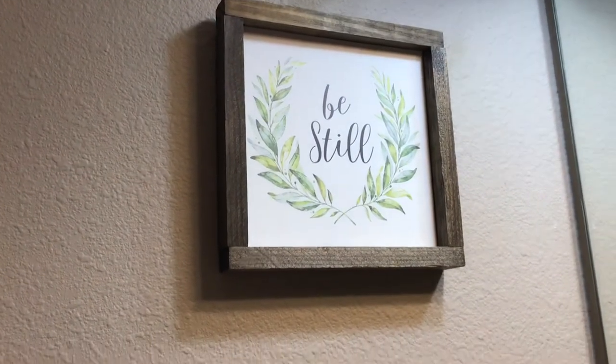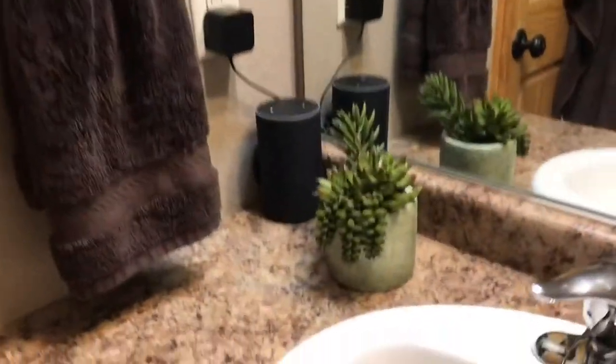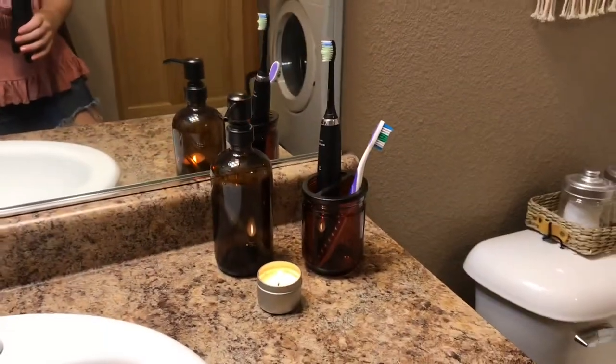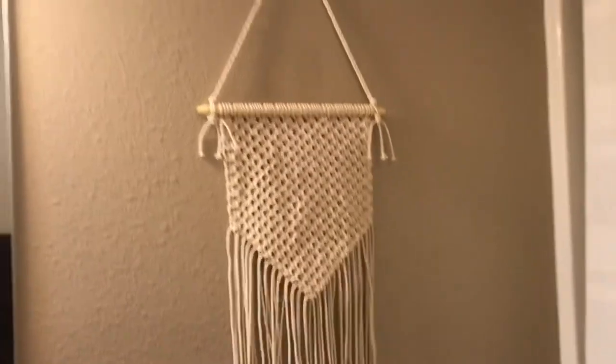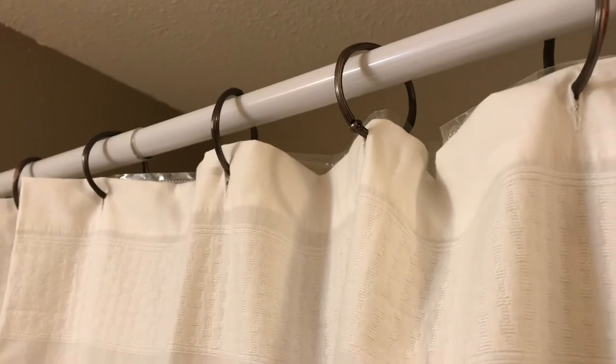I ended up putting this cute little picture I had in the kitchen, and I changed out the fake plant — this I had in our bedroom but I'm going to swap them around. We've got a little candle, a soap dispenser, this little macrame, and the cute little holder — though I'm going to get the bigger version so I can fit more stuff. Garbage can, shower curtain, and the little shower curtain rings. I steamed it, and eventually it will get a little less wrinkly.